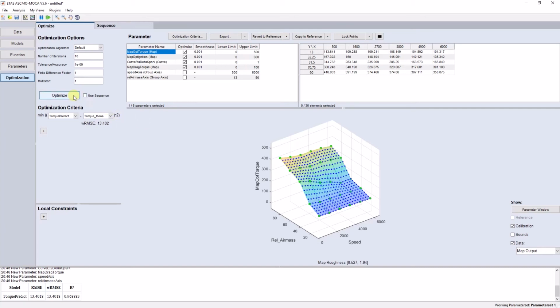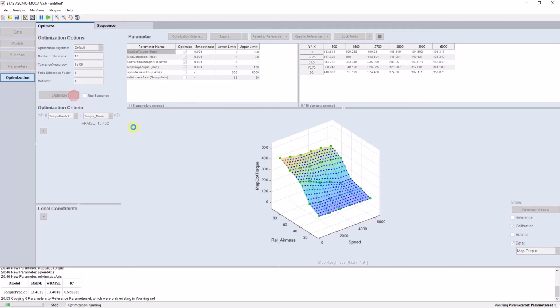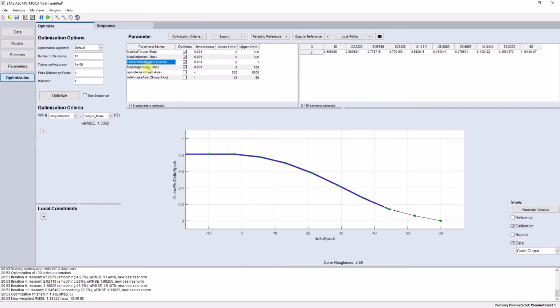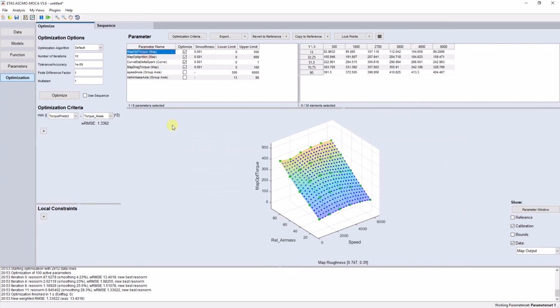For this, we simply click on the button Optimize. Just wait in this case for less than 1 second and get our first result. You can see the RMSE went down to 1.3 Nm, which is pretty good for the first run of optimization. The optimizer has now changed all parameters of all my calibration maps and curves in a way to minimize the RMSE.